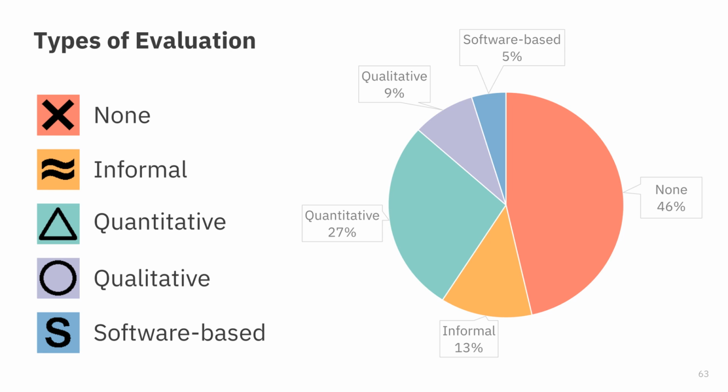That is, it is mentioned that some people tried the presented work and shared their impressions, but no specific procedure is presented. In about 27%, the specific evaluation procedure was designed to allow authors to statistically analyze the results. In 9%, the authors involved a smaller number of users, often experts in a particular domain, who provided subjective feedback on their given work. Finally, in the last 5% of publications, the evaluation is performed by comparing the properties of achieved results with other existing solutions.